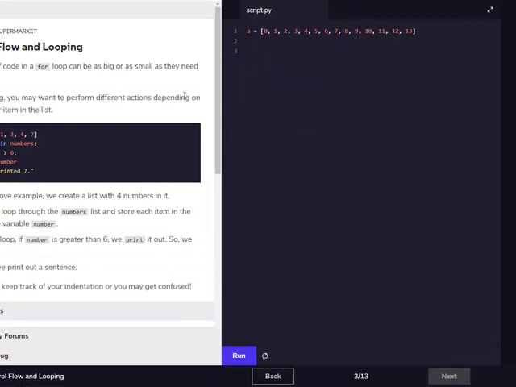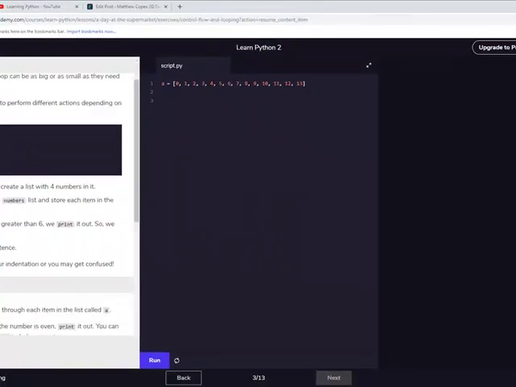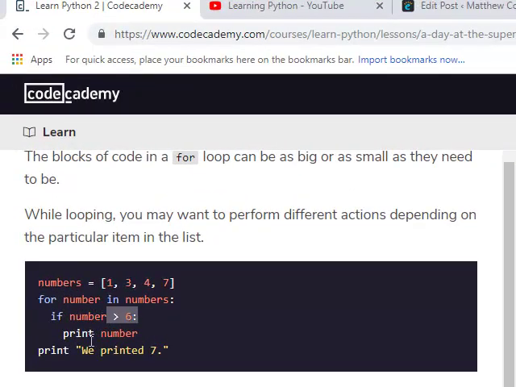Get it right. Blocks of code in a for loop can be as big or as small as they need to be. While looping, you may want to perform different actions depending on the particular item in the list. In numbers, if number is greater than 6, print number. We printed 7.